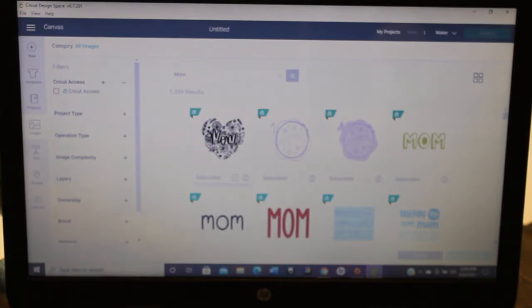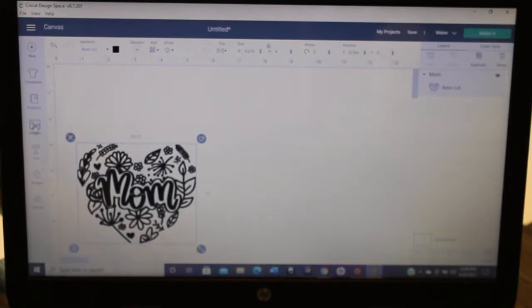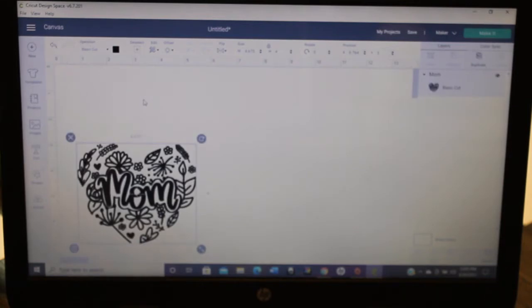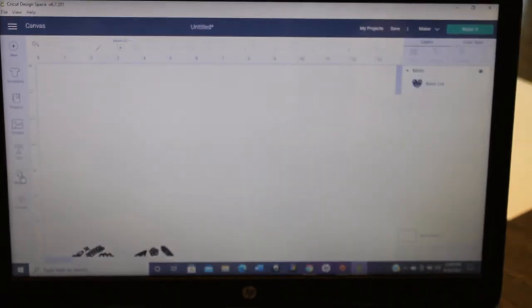Okay, so I really, really want to try this. I just feel like it'd be really, really pretty. For the border, I tried so hard to find a border in Images, and I could not find one that I liked. I'm going to show you how to make your own border. So I'm going to put this down here. I go over to the left side, and I'm going to click on Shapes, and I'm going to click on the square.